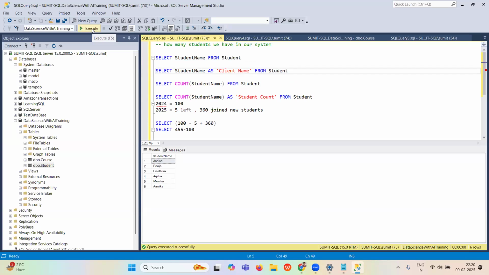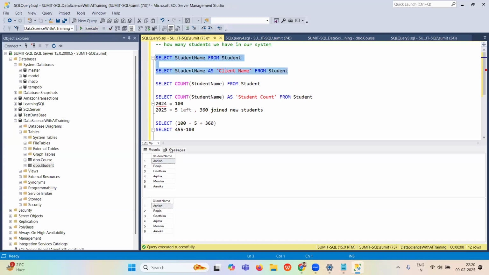If I run this query again, I'll run these two times, the first one and the second one. Same data. First we are calling them student, another time we are calling them client. Doesn't matter what name is in the header. What matters is how many numbers. Management is always focused on numbers. So if you are good with mathematics, if you are good with numbers, then you will be able to grow in this industry. Maybe you can make millions in your careers by utilizing all these tools.